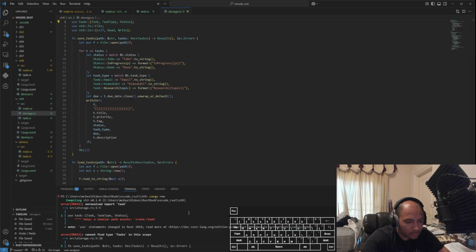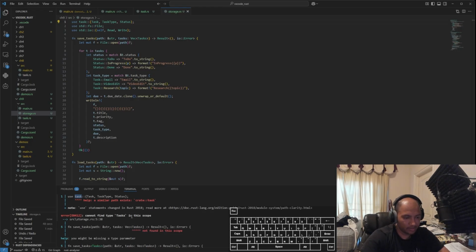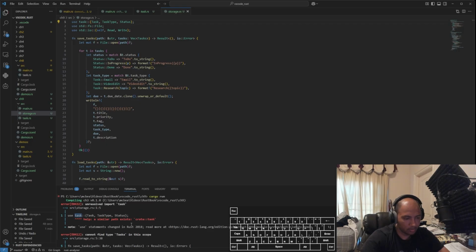Help, a similar path exists. Unresolved import task. Cannot find type tasks in this scope. That's the first problem. How do I solve that problem?